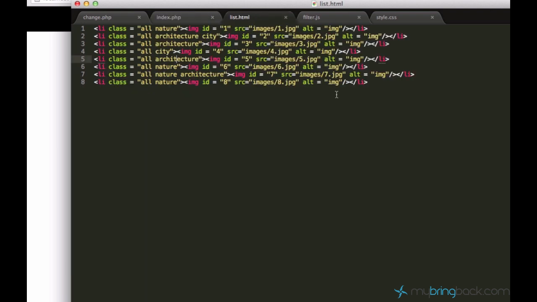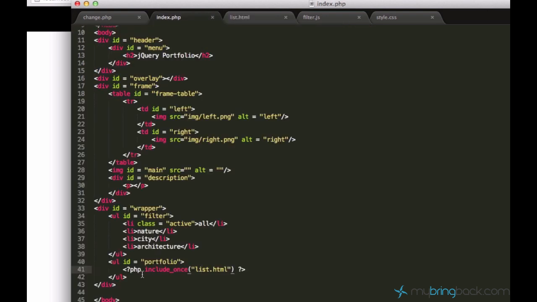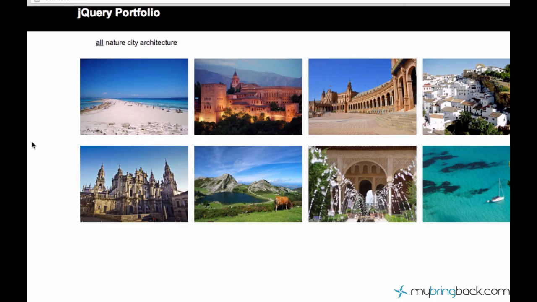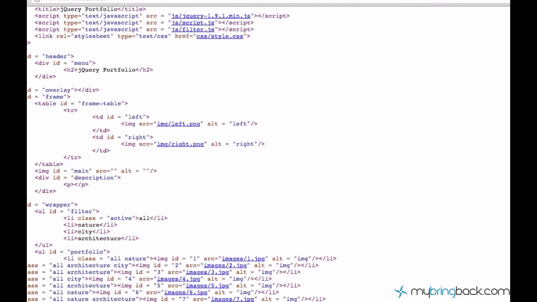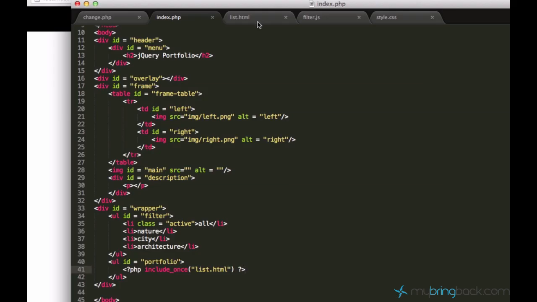This list.html contains our portfolio entries. So you don't have to worry that there are no li elements anymore, because I include them using PHP. If I reload the page, you see that the elements are still there. And if I go to the source code of the page, we'll still see them right here. A normal user who doesn't have access to your PHP source code won't be able to see that this code is actually from PHP, and that this code is in fact somewhere else in an external document. In our case, this is list.html.